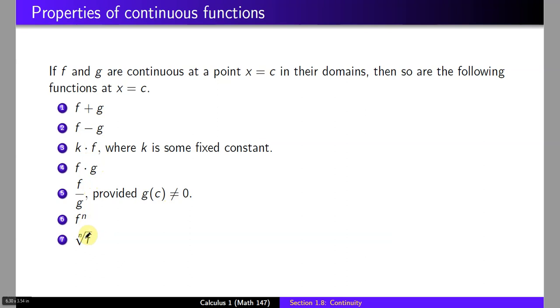so is f to the n, or the nth root of f, and I should say it's the nth root of f, provided the nth root of f makes sense. Provided you're not taking the square root of f at c, which would result in a negative number that you're taking a square root of, for example.